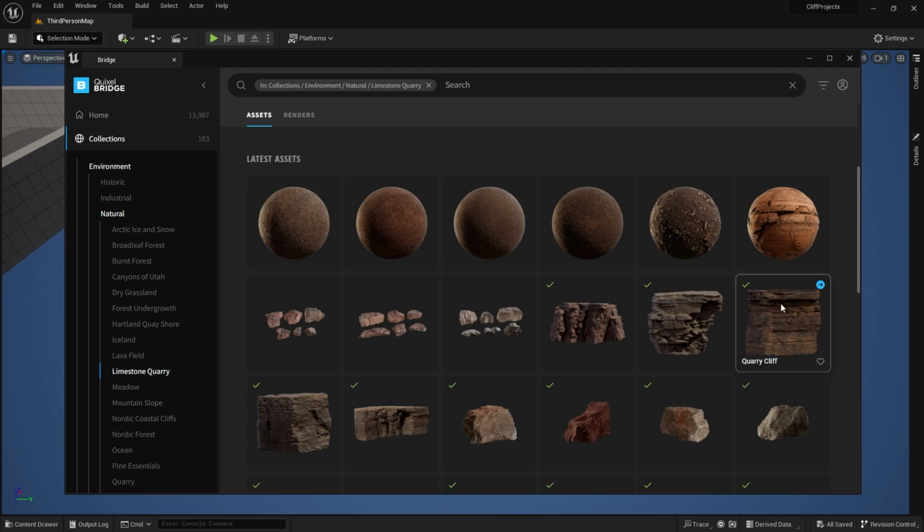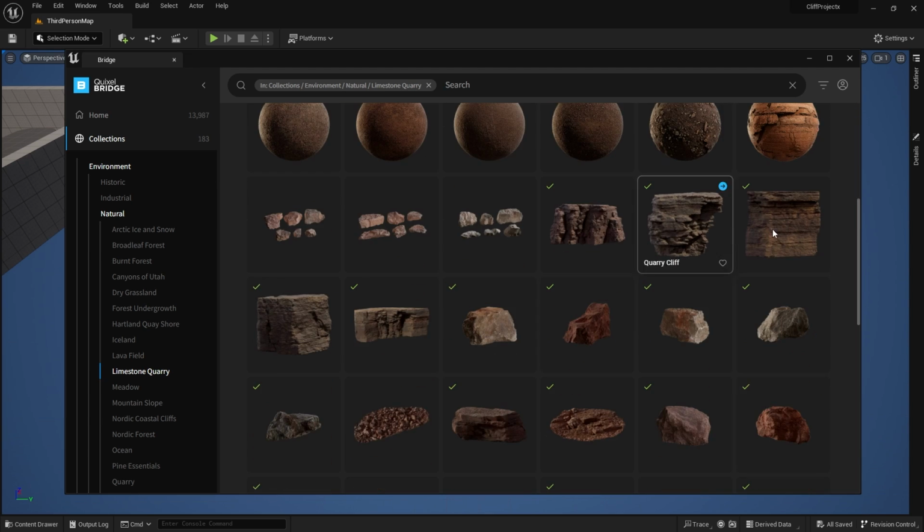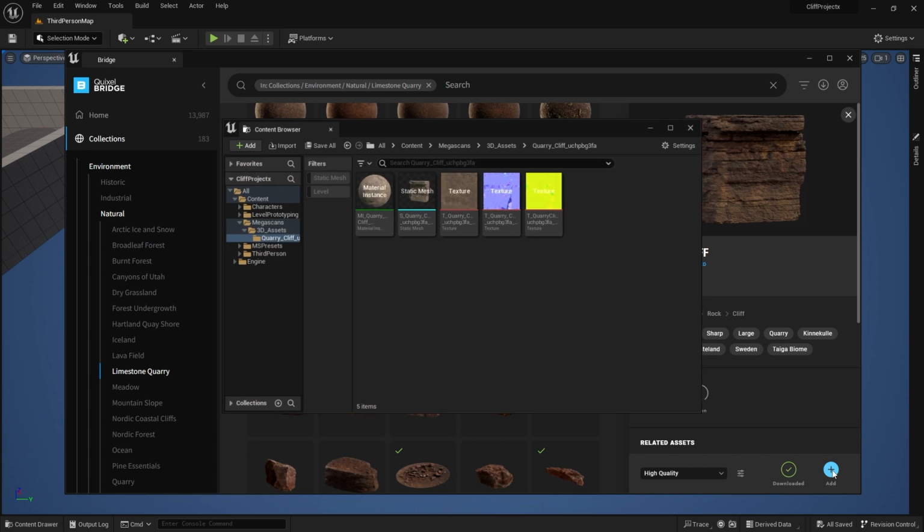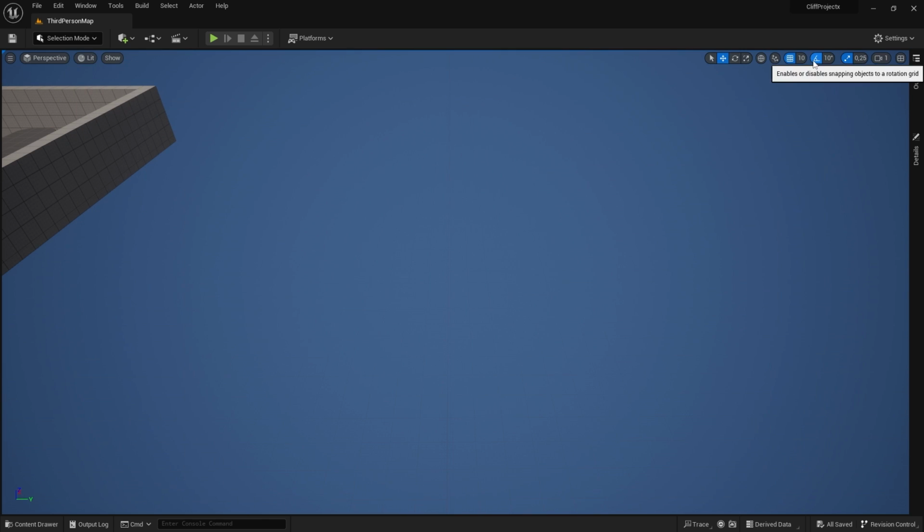And there is a lot of stuff here, but we're only gonna use one asset to build our whole scene. That asset is called Quarry Cliff. I want you to find this one, okay? And then you choose quality down here. Nanite is the highest, but I want you to choose high quality for now, okay? And then you press the download button. Once it's done, you press the add button, okay? And that will pop up this window. You can close that down, minimize this one, and go back to your scene.